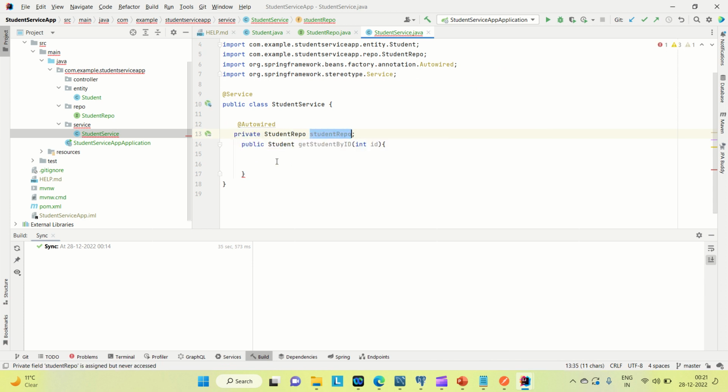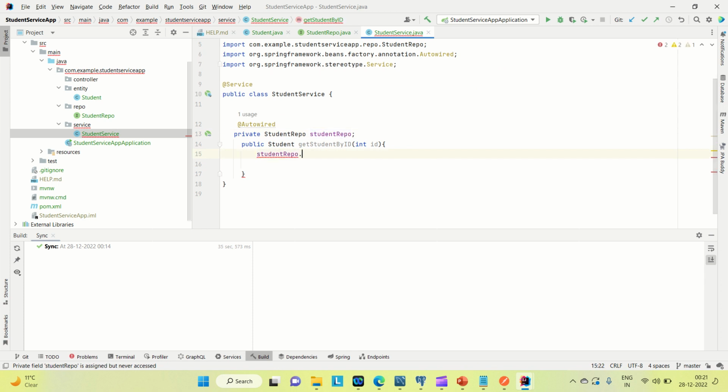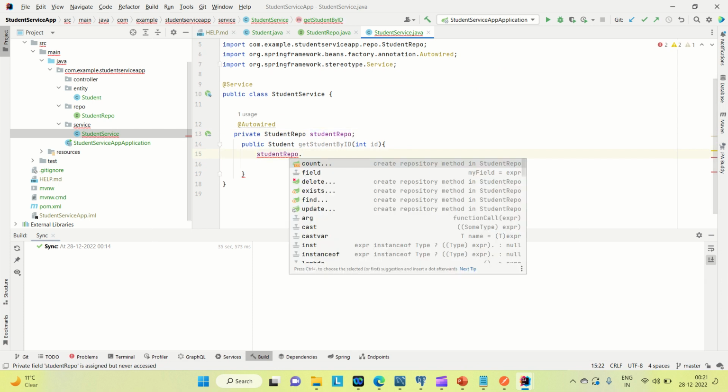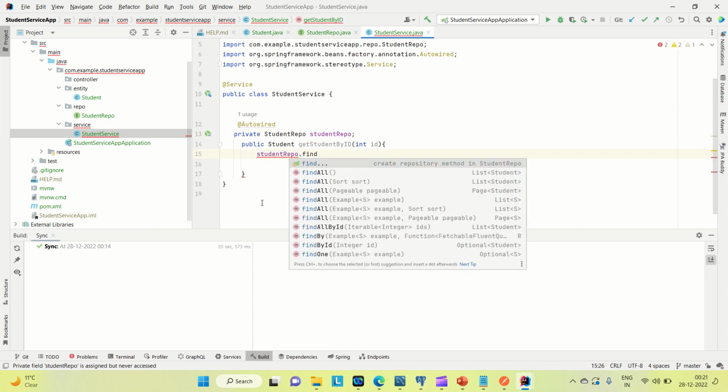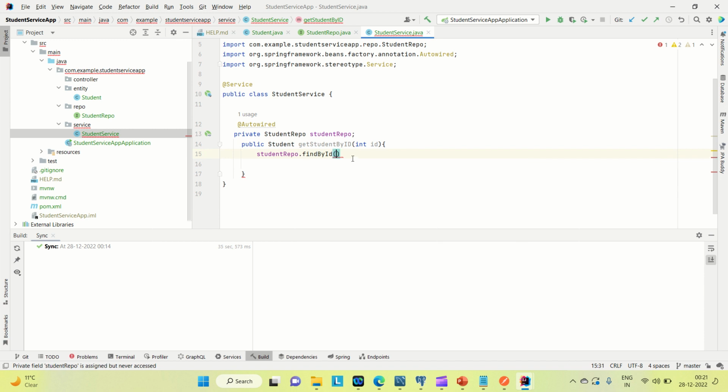Copy this and come here, paste it, and we have the method called findById. I'm going to use that, and here we pass the ID, the argument that we are passing here, and then simply return it. Then here we need to do a get. So what is happening here? We are fetching the student record from the database for a particular student ID and returning it.